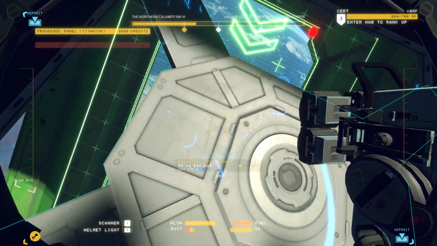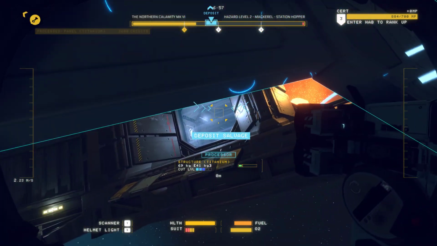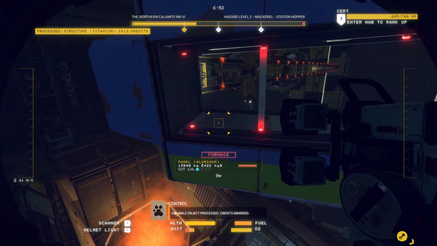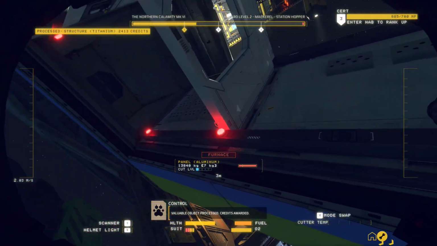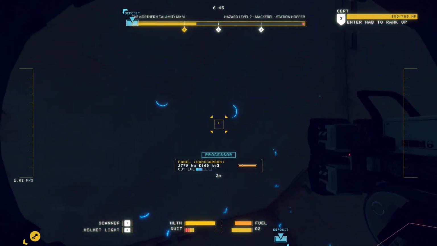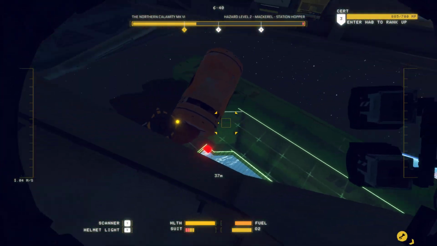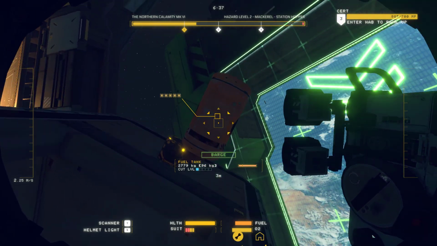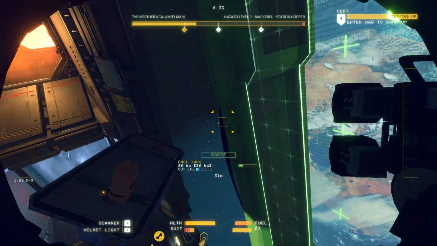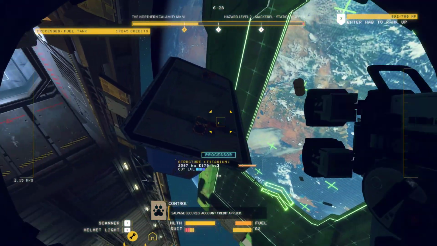What the heck? That was a mostly aluminum panel? That's wild. Huh. Valuable object processed. Credits awarded. At some point I might have to get more careful with things, but you're going to see that my general approach is I go for whatever the main item... Okay. Hello, hazards. I see you. Let's just try and, from a safe distance, yoink those off. Salvage secured. Account credit applied.